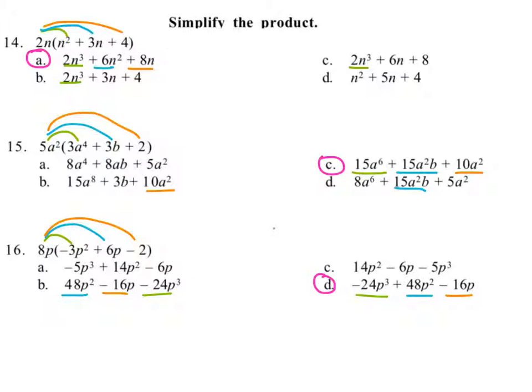So for that one, that's a little bit of a technical thing. If you got a problem marked wrong on the test and you looked at your test and said, but wait a minute, isn't that exactly the same answer? And it's just written in a different order, I would give you those points back because you've identified that actually that is the same answer. So yeah, a little bit of a funny bit there. It didn't tell us to write it in descending or in the proper order, but let's just always do that anyway. Let's stick with D because it does write it from the highest degree term, p cubed, and then down. Okay?